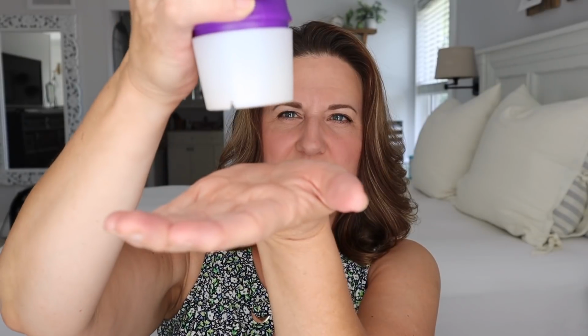The other thing I really love about it is you literally put it down. It's hard to show you, but there's no lid. This lid actually usually is on here completely tight. Let me see if I can demonstrate it. I think it's going to pop off. No. Okay, maybe it'll do it. You literally just squeeze and it comes out. Oh, it did. I love that because you don't have to take a lid. Oh, I'm getting stuff all over me. You don't have to have a lid to unscrew. You literally just lift it up, squeeze, and you've got your product. So I think that's ingenious. I wish all products would be that way. I know that more liquid ones couldn't, but love that.